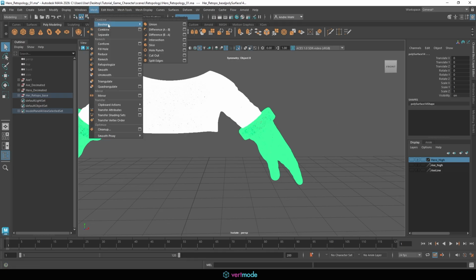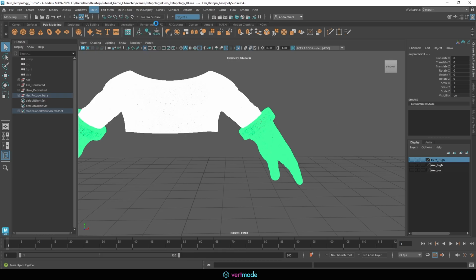And if you perform a mesh Boolean operation and do a union, this will combine these, and more importantly, it will make it so that the overlapping area is deleted. And what we're going to want to do is just repeat this process for the entire torso. And the purpose of this is to make it a little bit easier to make that continuous retopology across the surface, so that Maya is not constantly trying to jump between the top part and the bottom part.